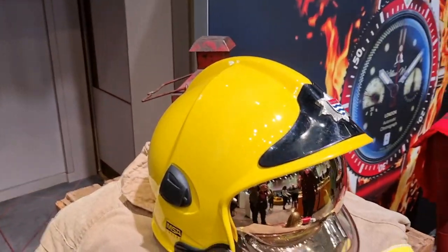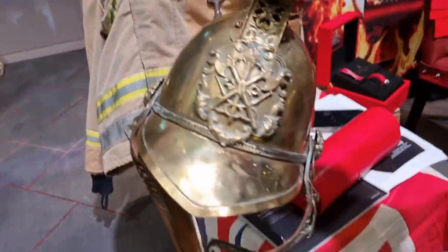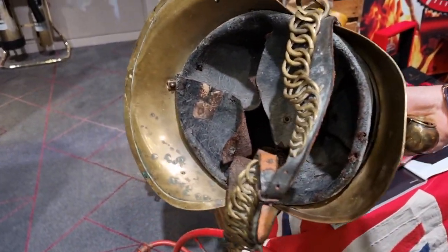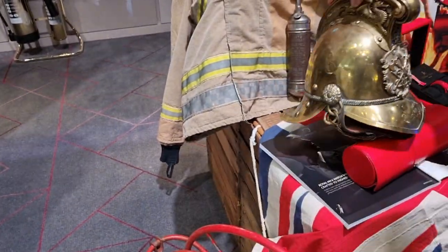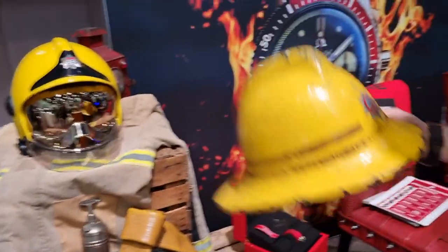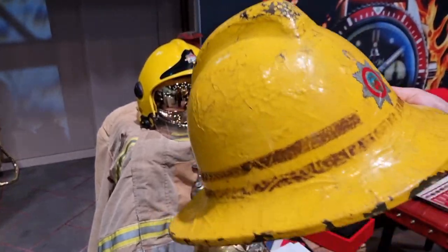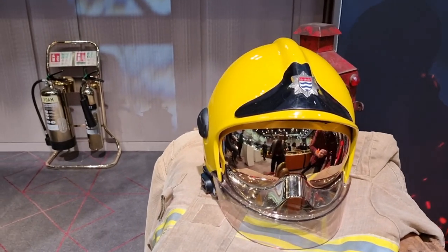And look at this, guys. What you're seeing here is a bit of an evolution of helmets, okay? So this helmet here is from the 1920s, worn by firefighters all over Britain. As you can see, the helmet size is questionable, but people have adapted over time. I think we've grown a little bit since then, haven't we? We have grown a bit, yeah. And then the evolution is onto this helmet here, which is made from cork. This is a helmet that my grandfather would have worn. He retired in 1982. Amazing. So it's evolving over time. And then this, of course, is the modern day firefighter helmet made from fiberglass.